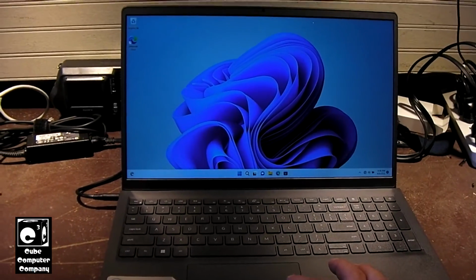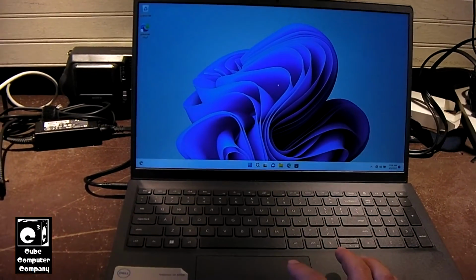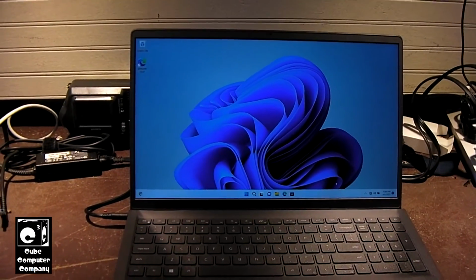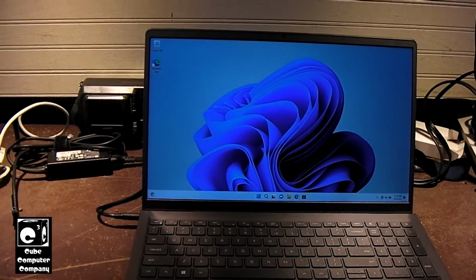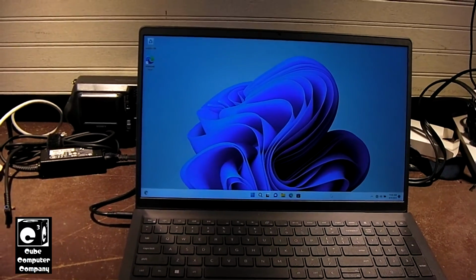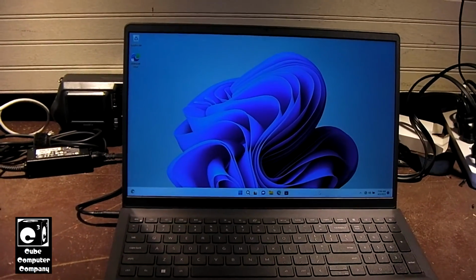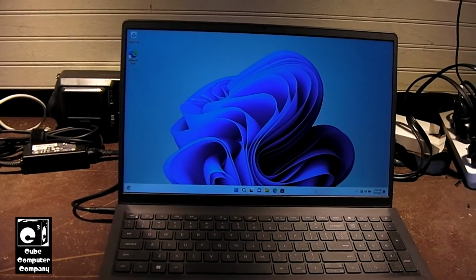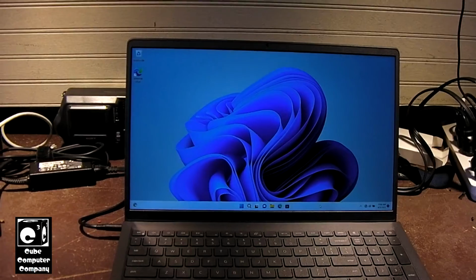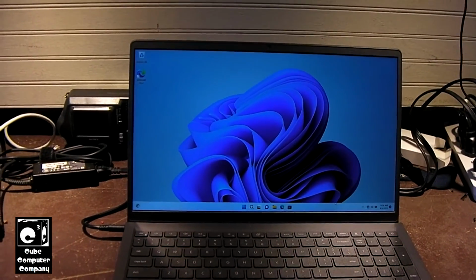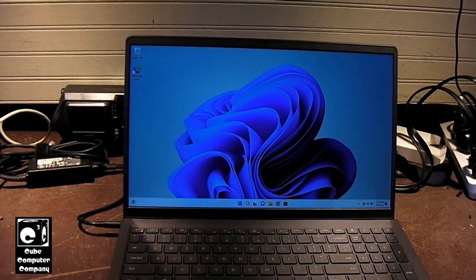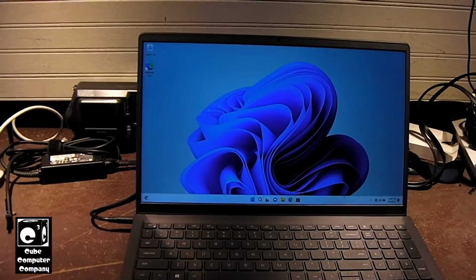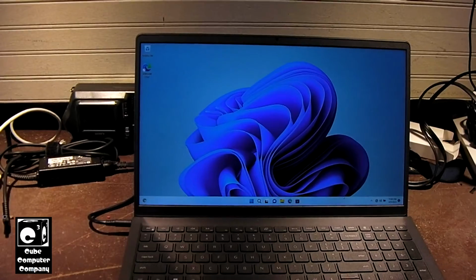But Windows 11 Home in S mode and Windows 10 Home in S mode, in case you didn't know, it's basically the same as what was formerly known as Windows 10 S. It's a stripped down, locked down version of Windows 10 or Windows 11 Home, where you can only run trusted apps from the Microsoft Store. So basically, it's like Microsoft's version of a Chromebook, except I think a Chromebook has less restrictions on it.